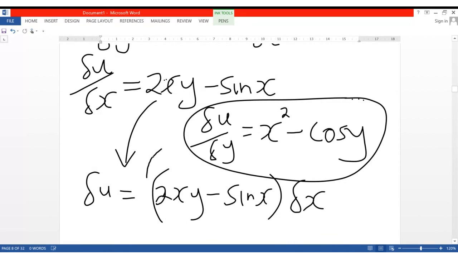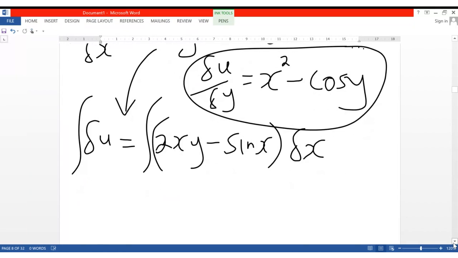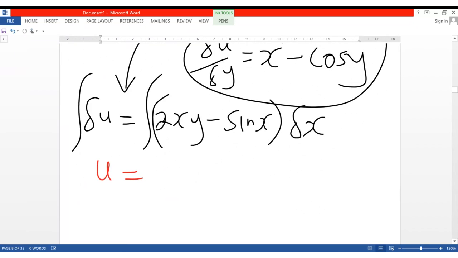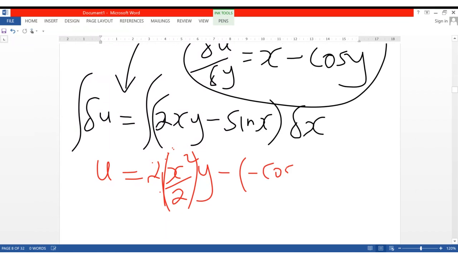We integrate this side and integrate that side. When you integrate partial u, just like du, you'll get u. Integrating in terms of x, 2x gives x squared over 2, and the y will remain the way it is. So I've only integrated the x. Then we have another function. When you integrate sin x, what do you get? Anyone who remembers from the table? Cos x. Positive or negative? Negative cos x. Okay, so plus a constant of integration that we are calling phi y.